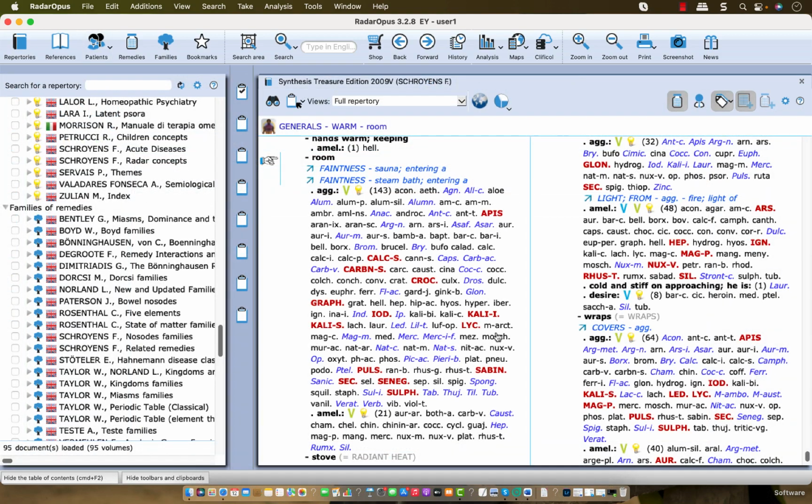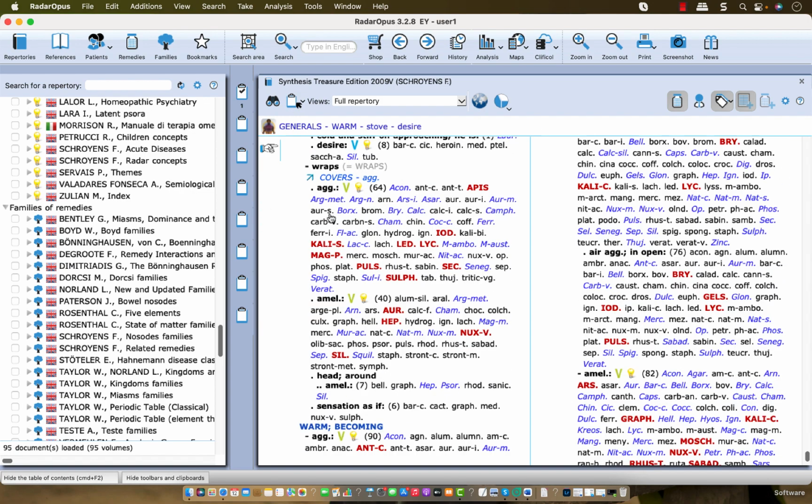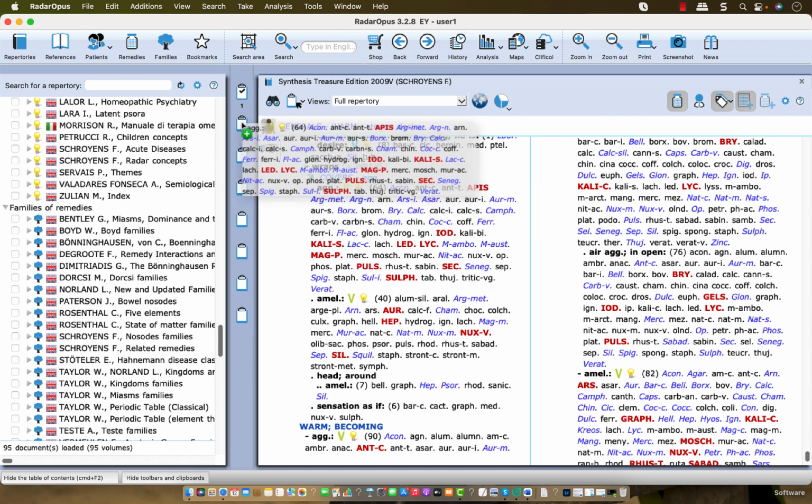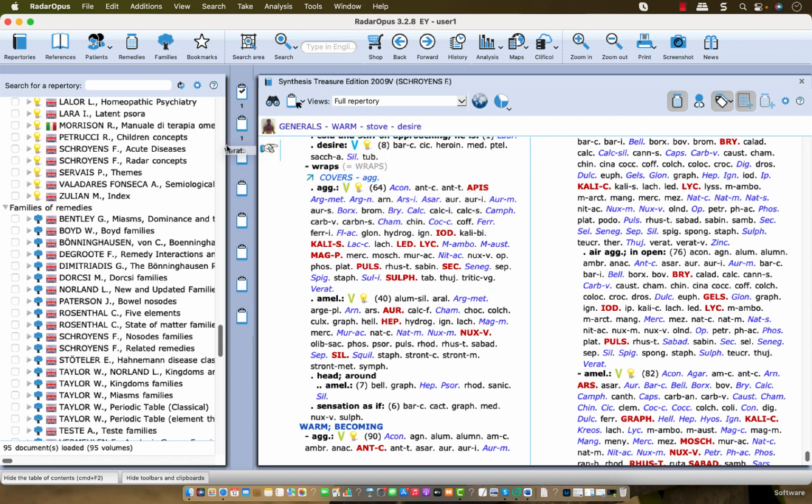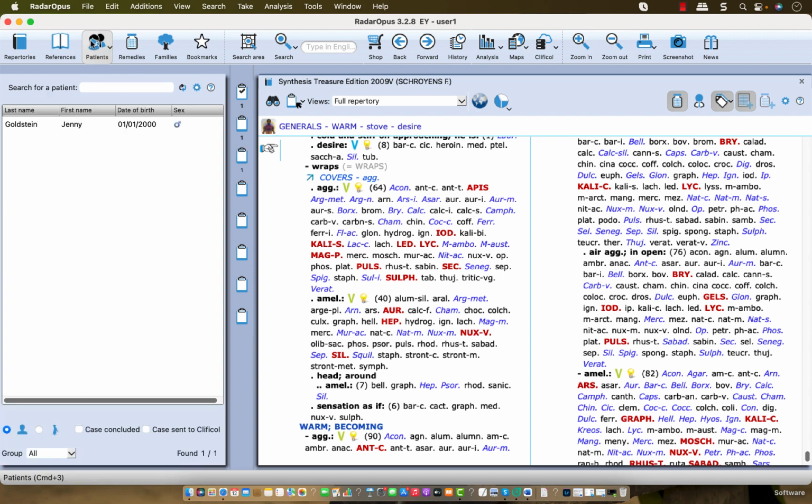You can also take symptoms first and then save it to a patient. So let me take here again a few symptoms. Okay, I have here 3 clipboards with each symptom. Now I want to save it to a patient, and I do not want to use here the list of patients.